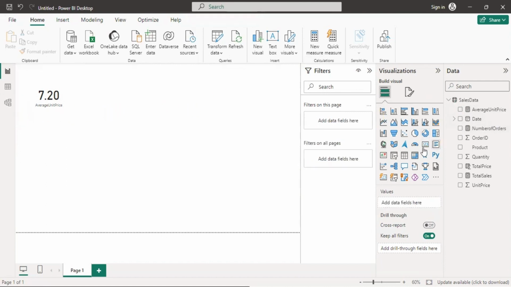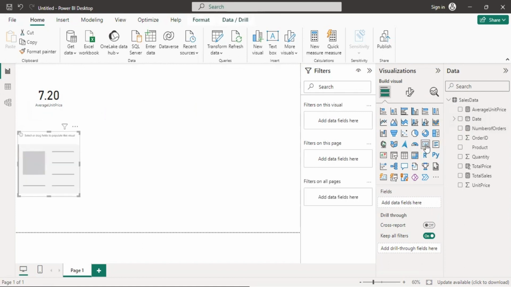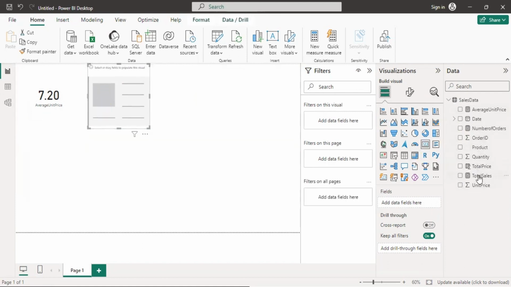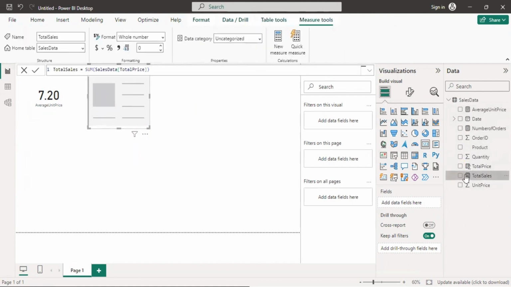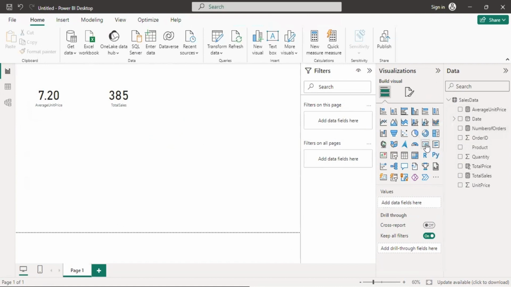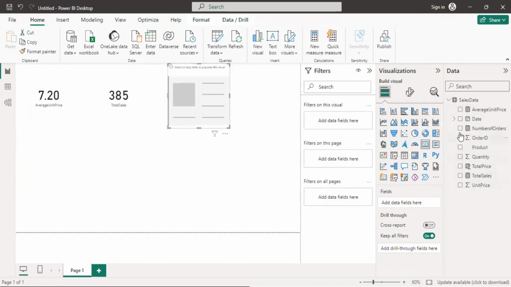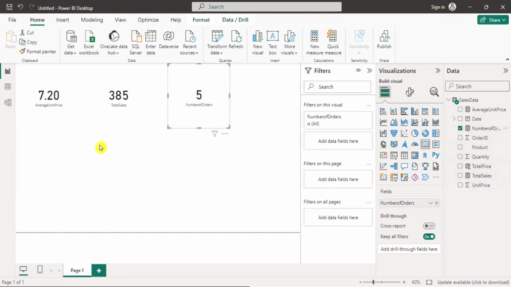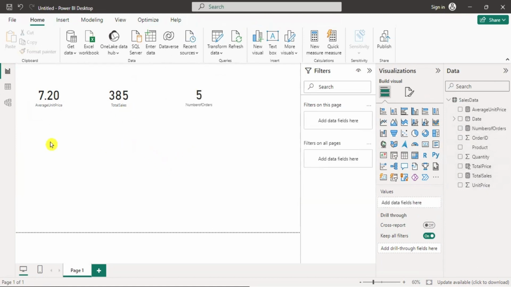If I want to insert the three of them, I go ahead and add another card, and then I pick total sales to be inserted in this card. So let me add another card, and then we take this measure, number of orders. So basically, this can help us in our visualizations as well. In the previous visualization we did in Microsoft Excel, we remember we had to calculate the total profit and add them in a box using links, right? But in Power BI, we can calculate as measures and then insert them in a card, as simple as that.